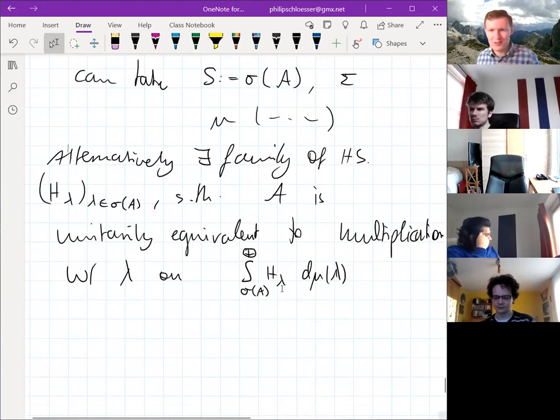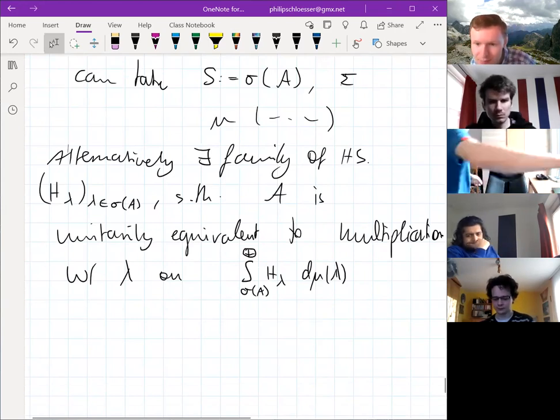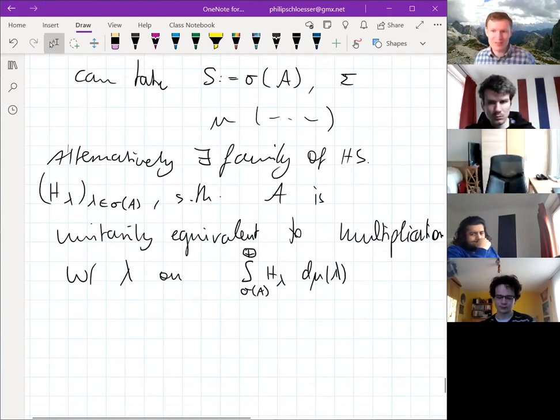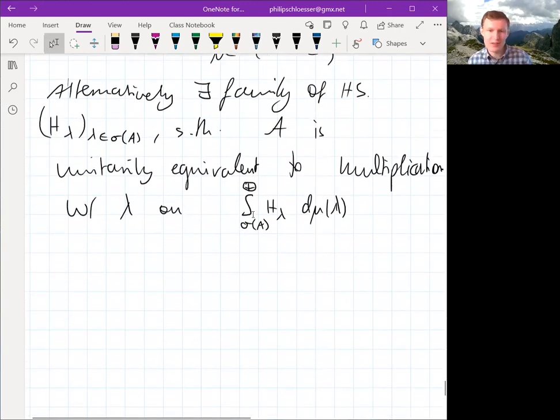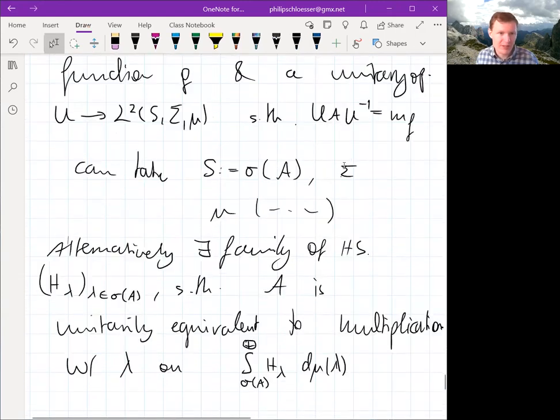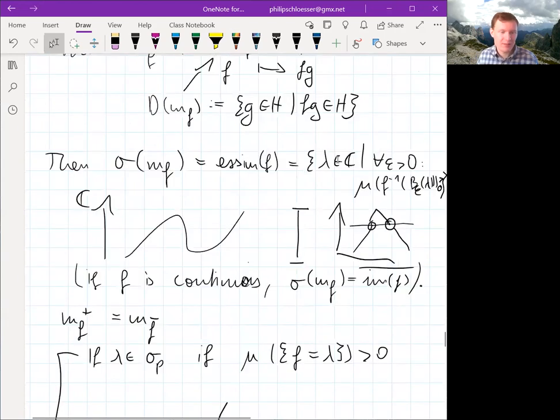Yeah, I'm not going to talk about the direct integral of Hilbert space and what it means, but suffice it to say that all of the H lambda aren't necessarily subspaces, so that sort of gives credence to the fact that those generalized eigenvectors aren't really contained in the Hilbert space, but there's still something worthy of definition or something. If we look at our example with the multiplication operator.